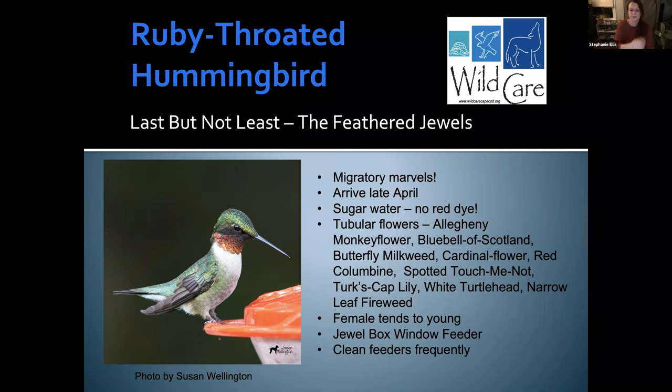The other thing that you should know is we all like to think that birds are just eating at our feeders. I get this question every year. Is it okay for me to put out jelly because my oriole's pigging out and all he eats is jelly? Well, I know that we think that, but really birds are getting food and all the nutrition that they need from all around them. You know, they're eating wild seeds, they're eating insects. Our bird feeders really are just a supplement.